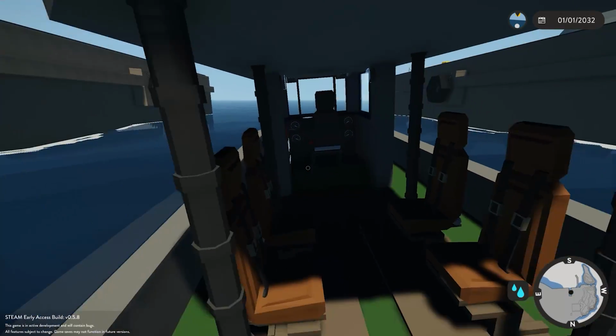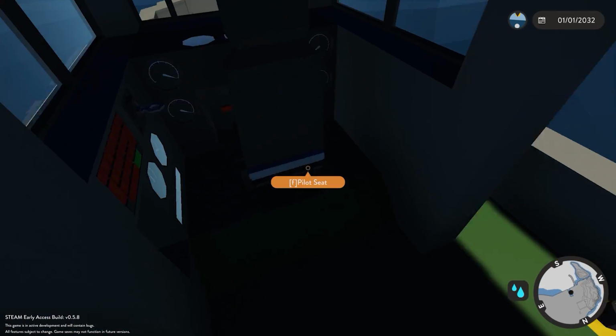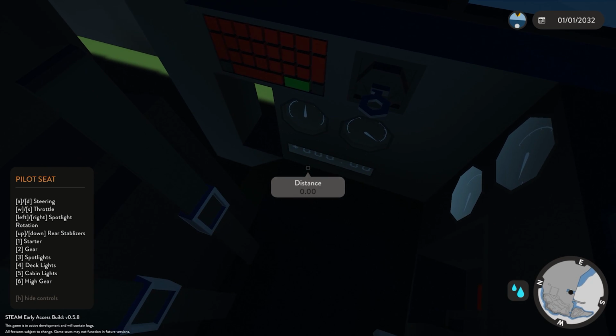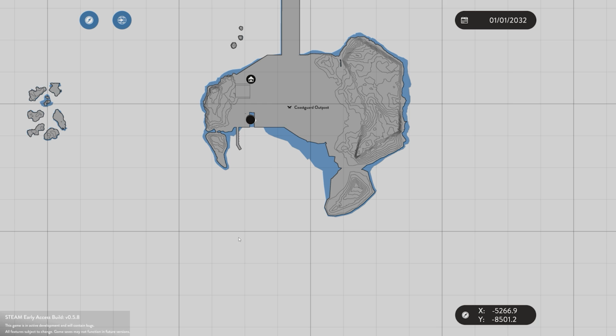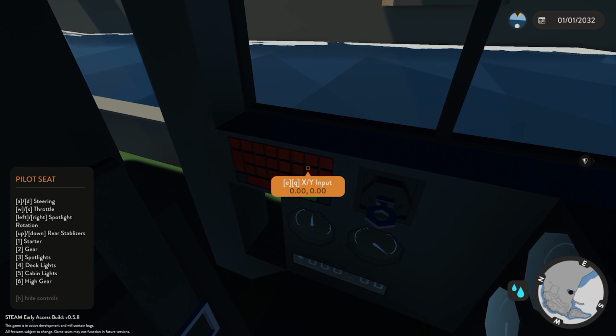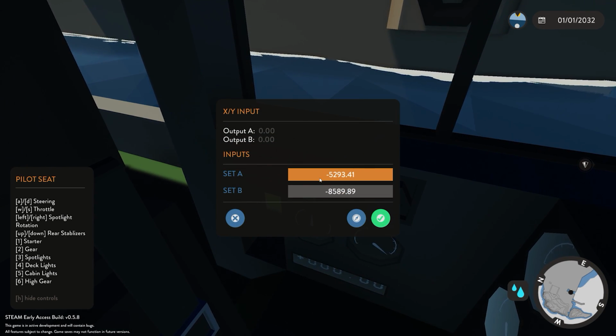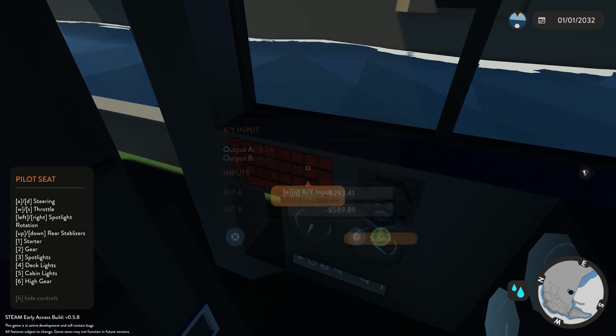Go ahead and check that everything is working as needed. So you can see here, nothing's really happening with any of this. Let's go to the map. I'm going to input right there as our destination. You can see here it has X and Y on the right bottom hand side of the screen. We'll go over to our XR inputs, input that in over here just by pressing input waypoint, press collect.